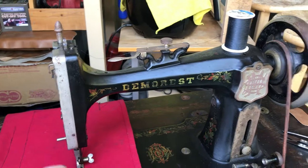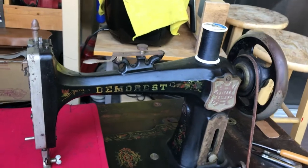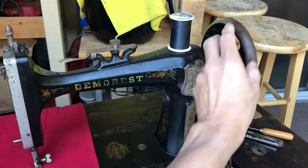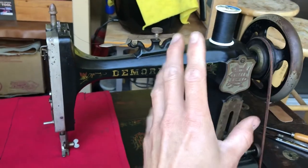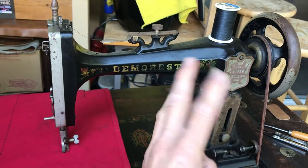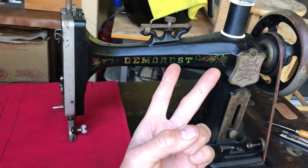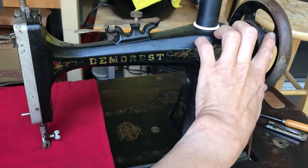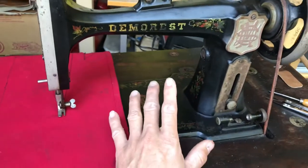This machine runs away from you. You just turn your hand wheel away from you, just like a White sewing machine. White and Singer are totally opposite. With Singer, we turn the hand wheel toward us. But White is another. Back in the day, there were three sewing machine giants: Singer, of course, New Home, and White, and many others in between. So this machine behaves like a White sewing machine, which turns away from you. It's a pretty basic straight stitch machine.